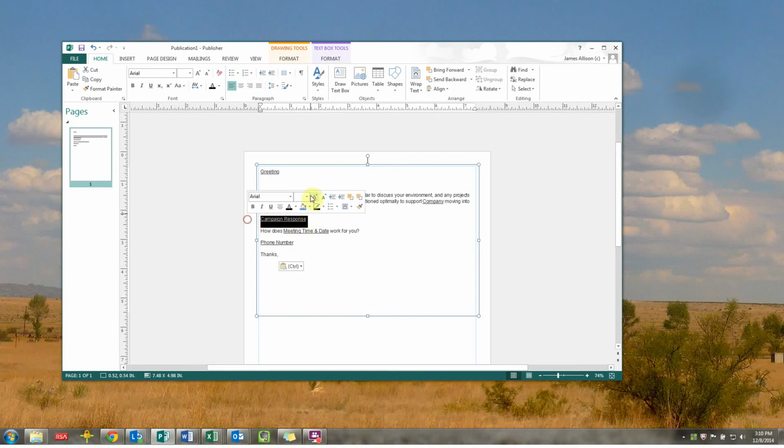And then campaign response is an area where the last campaign I participated in will help generate a sentence here. So if I downloaded an eval for vSphere, it would say something like, I saw that you downloaded an eval for vSphere.